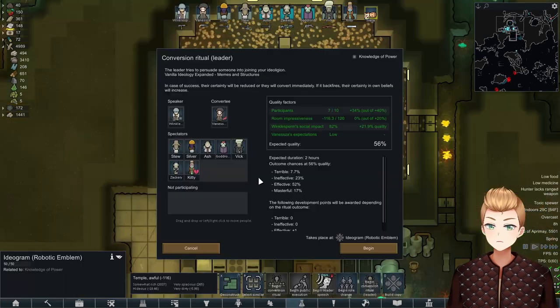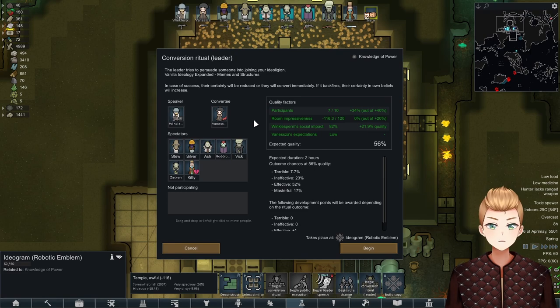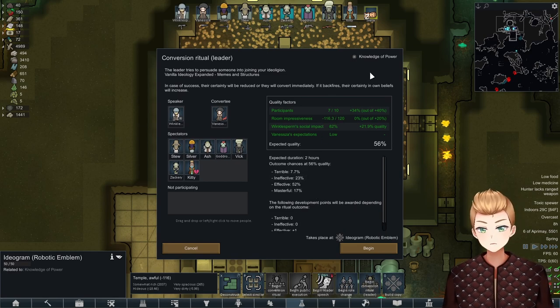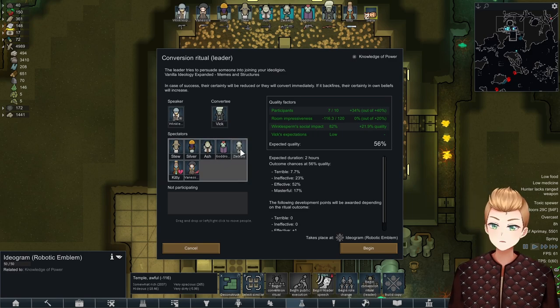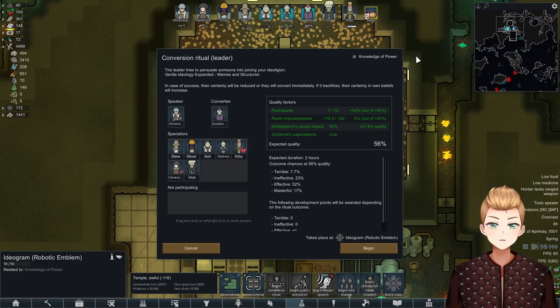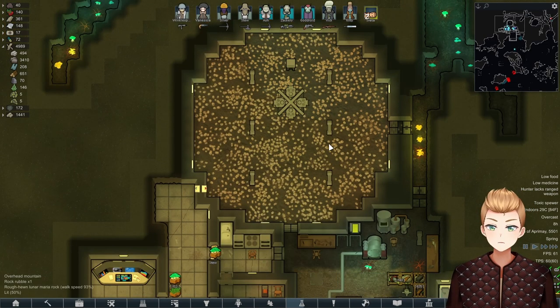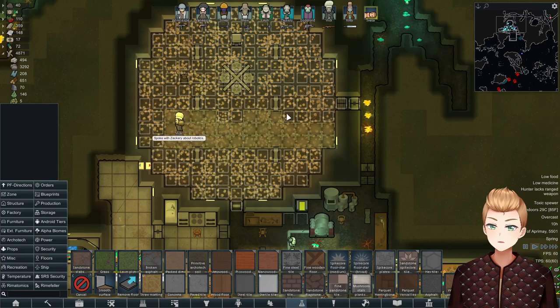That's the fed. Okay, we can actually do a conversion ritual. Participants, room impressiveness. Okay. It's terrible. So we'll try and make the room more impressive. Then we'll try and convert Vanessa first. Can we convert Vic? We can convert these guys, but they couldn't be assigned a religion, so I don't know. Because they're droids. None of them have religions or ideologies when they show up. We'll see. This is going to be a lot of steel.